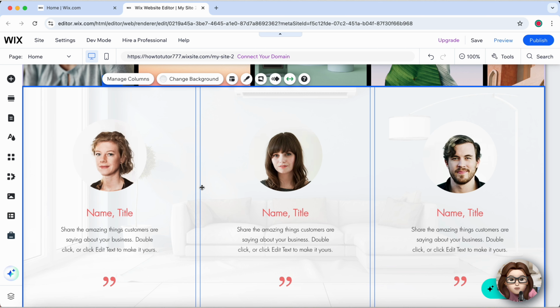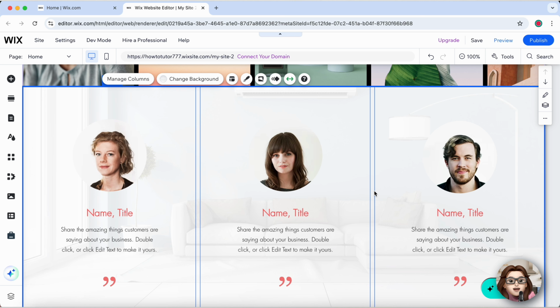You can change the text to include real testimonials from your customers, update names, and adjust any details you want to highlight. If your template includes images, you can replace them with customer photos to make it feel even more authentic. You can also customize fonts, colors, and layout so the testimonials match your website's design.